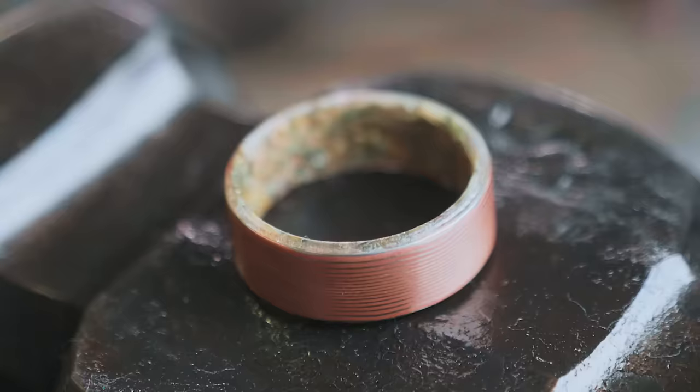This has been a ton of fun, getting to play with new materials, try new things, use quarters together and learn a whole lot of new skills. Do you want to let them know what it is you do on your channel? I make rings. I make rings out of literally every material you could ever think of, and I just try to keep things interesting with the materials like we did in this video.